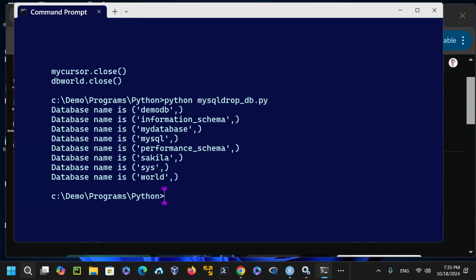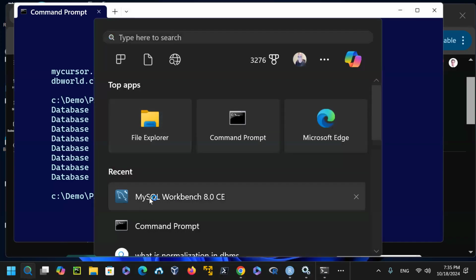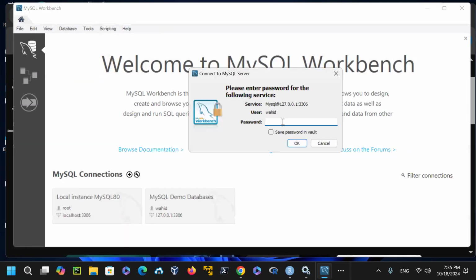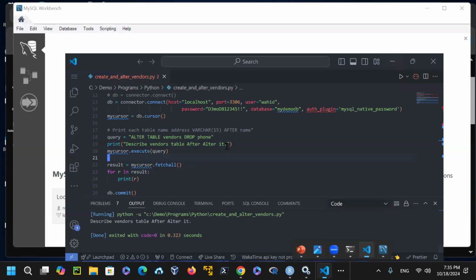Let's just do this. Go to my MySQL Workbench and then connect to that DB. I thought it was named demo DB something. Let me just remember.